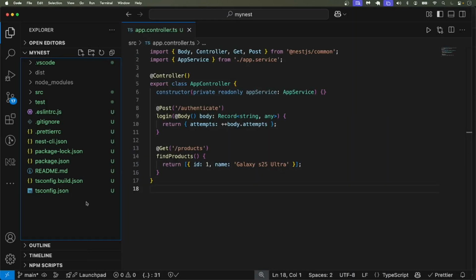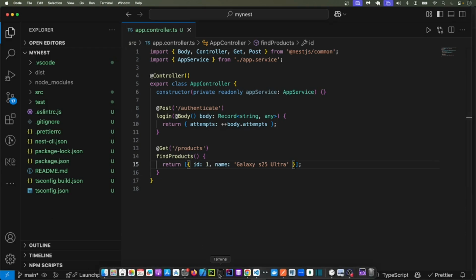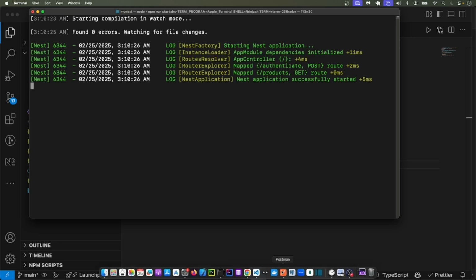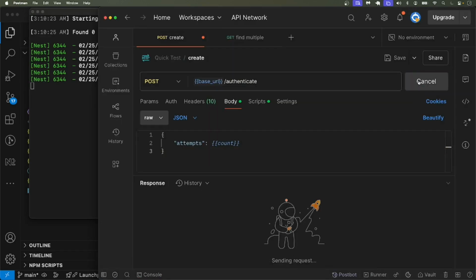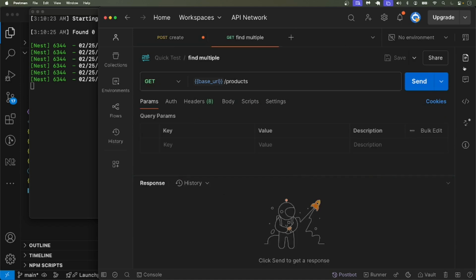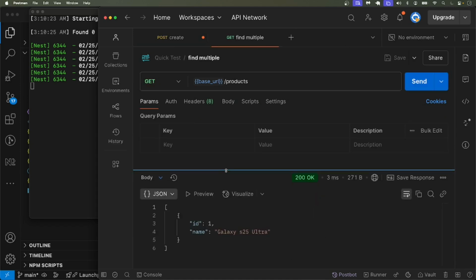With that in mind, let me start the server and run the application, and call the endpoints just to show you what I have explained. All right, the application is up and running, and when I send the request, it says attempts 1, send another one, 2, 3, 4, and so on.